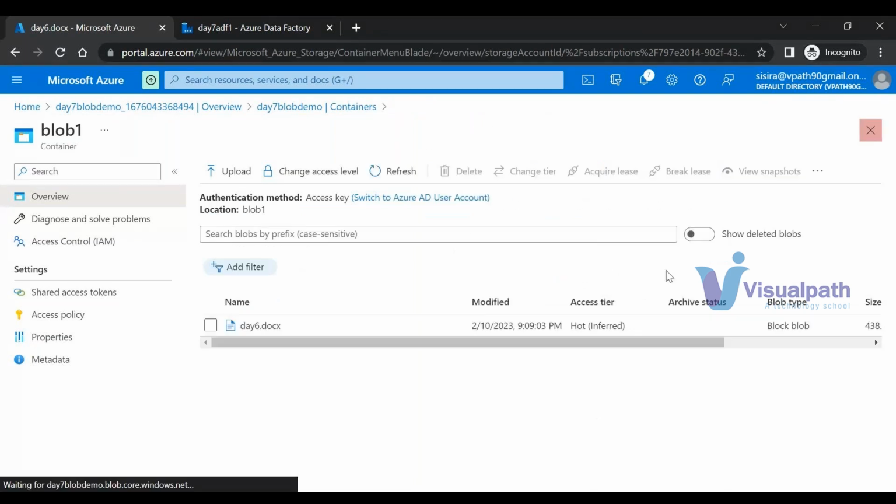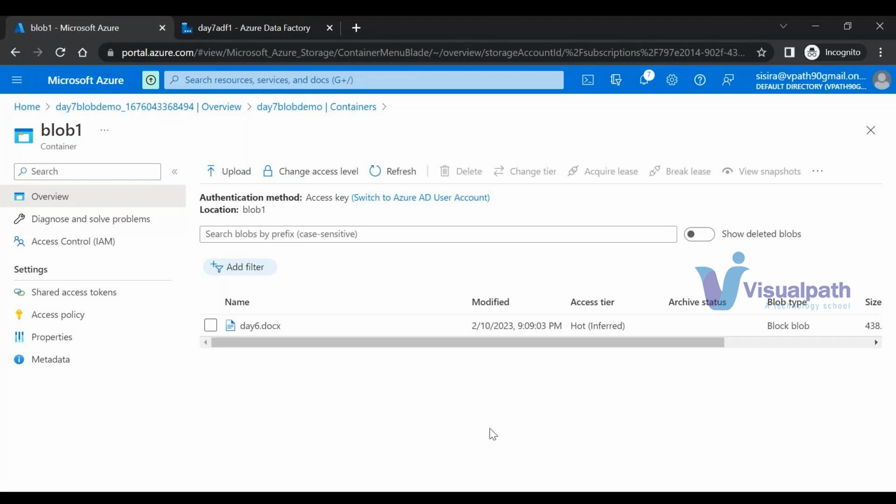So what is happening in our file system? For example, on our desktop, when we open File Explorer, we create a folder and inside the folder we keep all the files. Now my task is to first segregate my data under year.